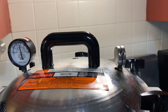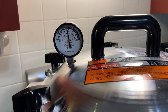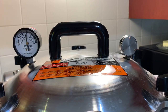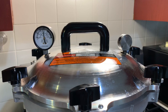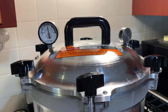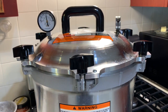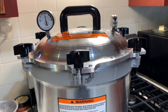It is starting to jiggle. I have it on 15 pounds pressure, which I think my area is more like 12 to 13, but I can watch this gauge and listen to this weight jiggle. Now I'm going to turn the gas down on my stove until this jiggles about four times a minute. This barbecue sauce needs to process for 20 minutes — it would be 25 if it was quarts. Once I get it regulated where it jiggles four times a minute and the pressure is steady, that's when you start the timing. If it quits, then you need to start all over again, so it's very important to stay with your canner while it's processing.